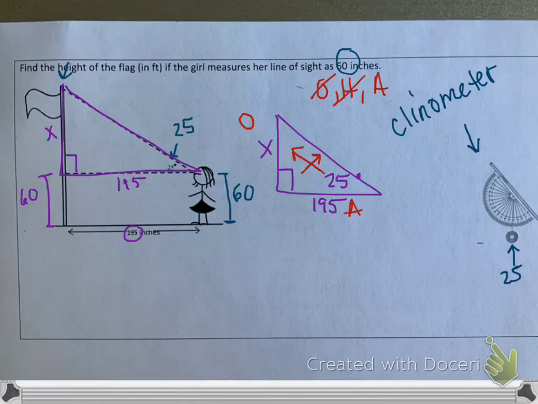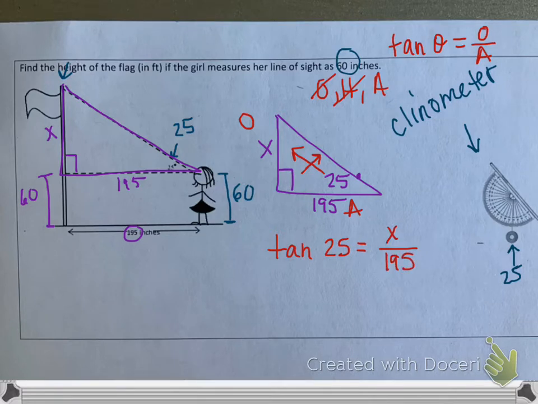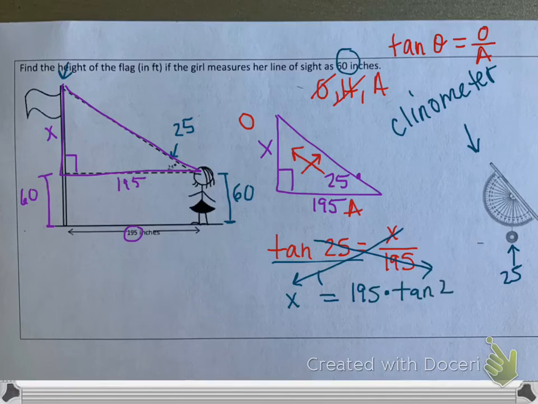So just like the previous, what uses an O and an A? That would be tangent. So tangent of the reference angle is opposite over adjacent. That is the equation we're going to use. So let's fill in from the picture. Tangent, the reference angle is 25 degrees, and that's equal to the opposite, which is x, over the adjacent, which is 195. So I'm going to make the left side a fraction by putting a 1 under and then cross multiply. 1 times x is x, and that's equal to tangent of 25 times 195. Doesn't matter the order you write it, so I'm just going to write it as 195 times tangent 25.